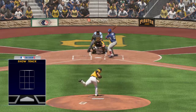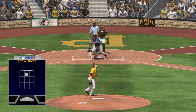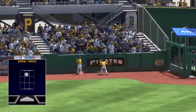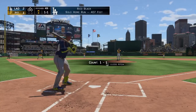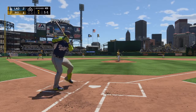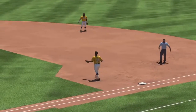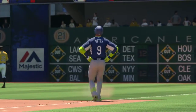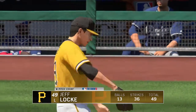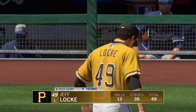And you know, as soon as he let that ball go, he probably wanted it back. It was just grooved right down the middle, and you cannot make mistakes like that to that kind of hitter. Stepping in now, J.J. Watts. Hot shot to third. Rogers has it. Throw on to first, so a good comeback there as he gets the first out of the inning. Now batting, catcher. We'll take a look here at his pitch count, and you can see, at least early on, he's been around the plate quite a bit. 36 strikes so far. That's a sign that his location is where it needs to be.